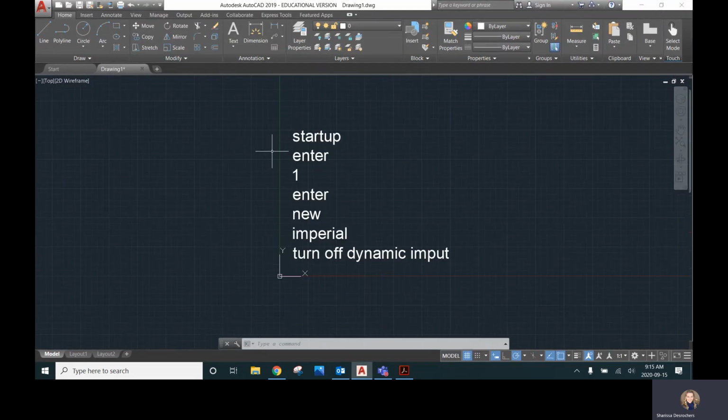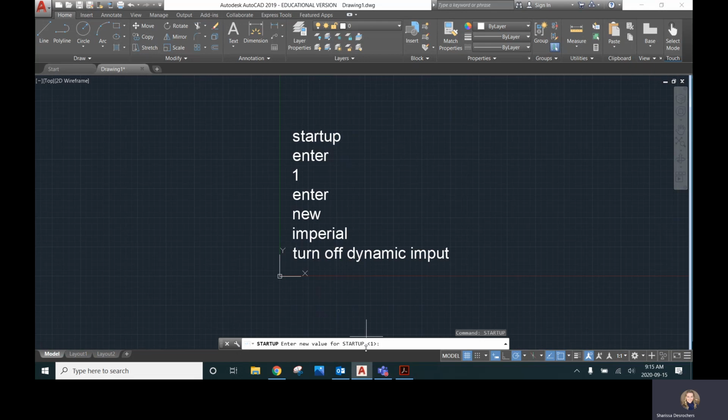So in order to do that, this is the command that we need to follow. In our typing bar down here, we're first going to type in the word startup, all one word. So STARTUP, enter. You can do this in your robot exercise, it's fine, just in the command bar. When you hit enter, I can't zoom into my screen so you can see, but the command bar will say startup, enter new value for startup, and then there's going to be brackets and a number. Now my number is 1, and that's because I've set it to 1, but you might have any number. You might have 2, 3, 5, whatever.